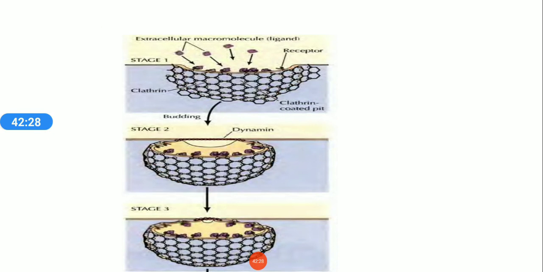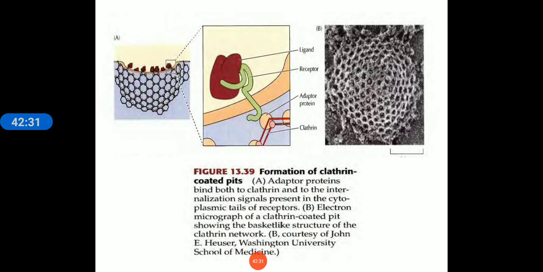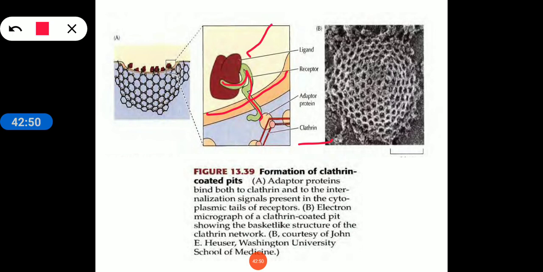Okay, then, here it is shown that this clathrin protein is present on the cytosolic side of the plasma membrane. This is our plasma membrane, the orange one. Then there is an adapter, and this green one is our receptor, to which the ligand or macromolecule that was to be ingested will bind. This is the cytosolic side of the receptor. An adapter protein is attached on the cytosolic side of this receptor, and this adapter protein is mediating the connection between the clathrin, this red one, the clathrin protein, and the receptor.